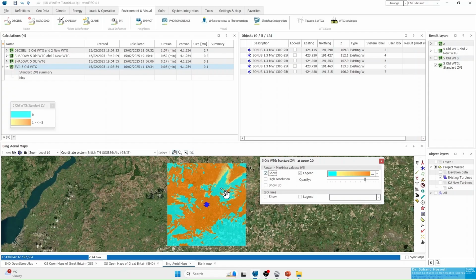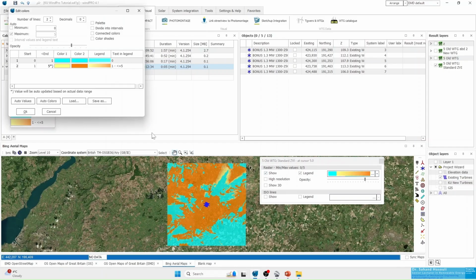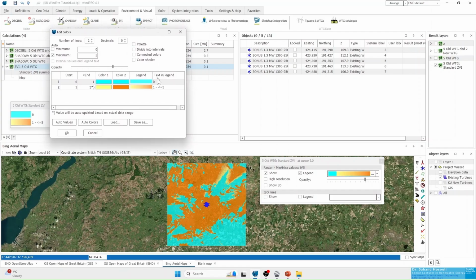One point that I would also like to work on in this example is that, as you can see now, the legend either shows 0, or it just shows 1 to 5. If you click on these 3 dots over here, you can modify your legends as well. A couple of things you could do: you could change the colors.